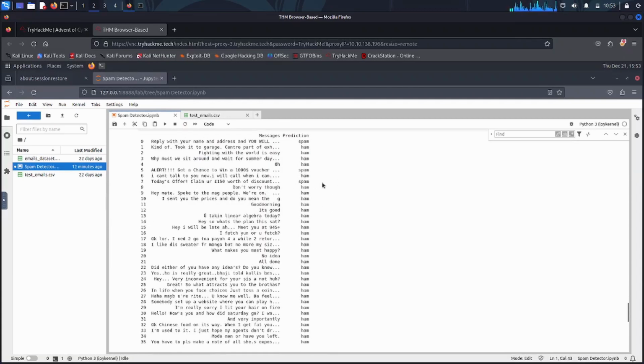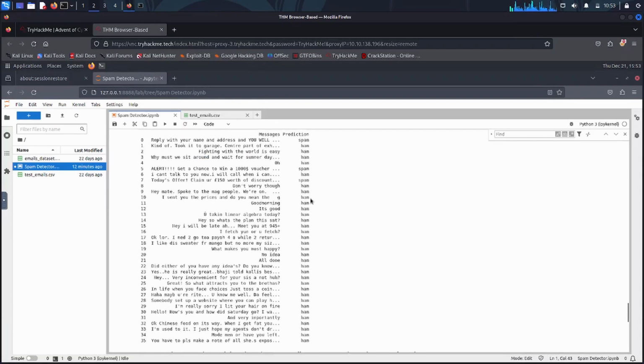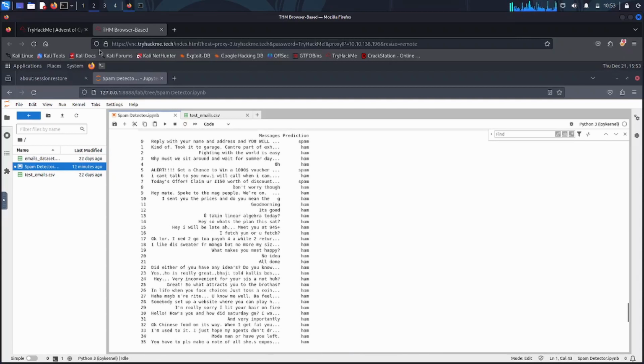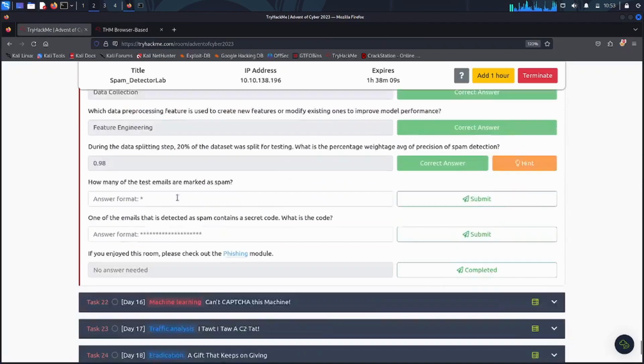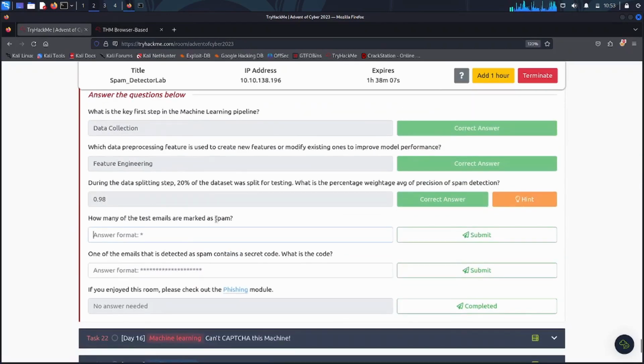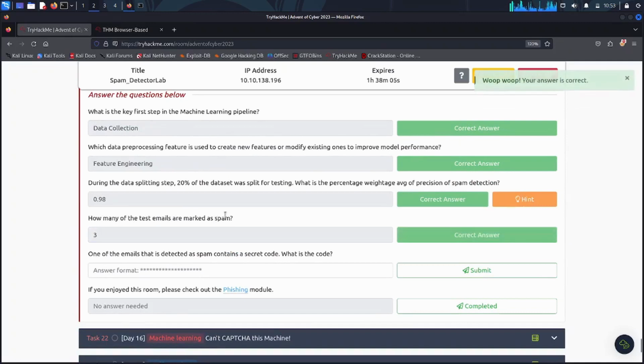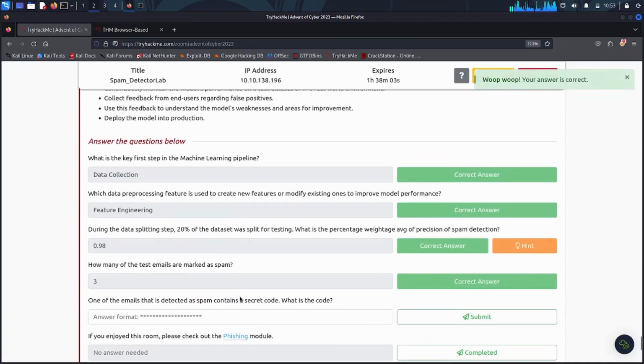So as you can see here, we have 1, 2, 3 spams among all the emails. So if I go down and I put 3, as you can see, this is the correct answer for this question. And one of the emails, this is the last question, one of the emails that is detected as spam contains a secret code. What is the code?